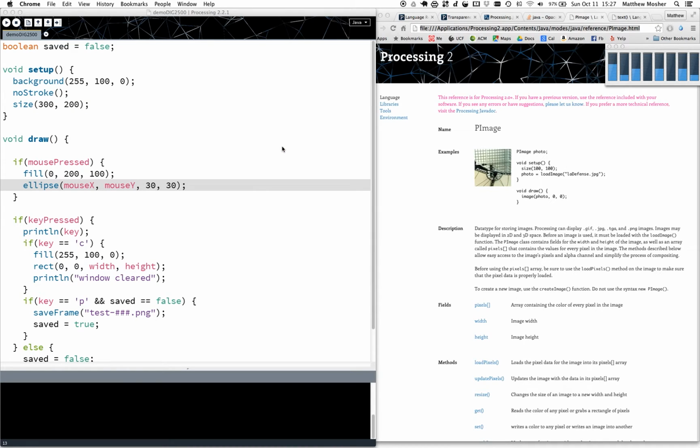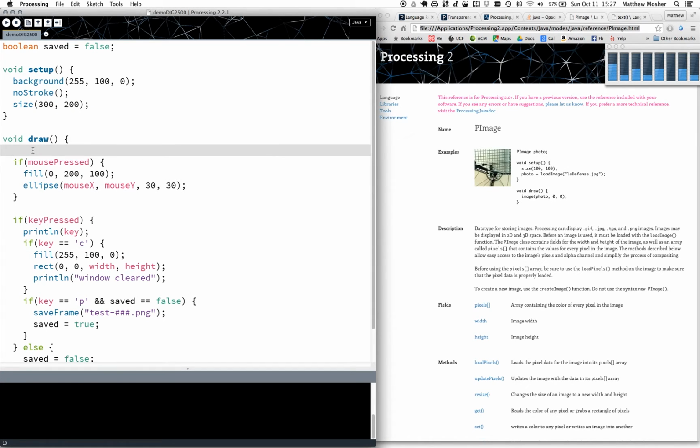We can add text fairly simply to the screen just by using the text function, and we can type a string of text in here between quotes, or we could pass it a string variable. So I'm just going to say C equals clear and P equals save frame.